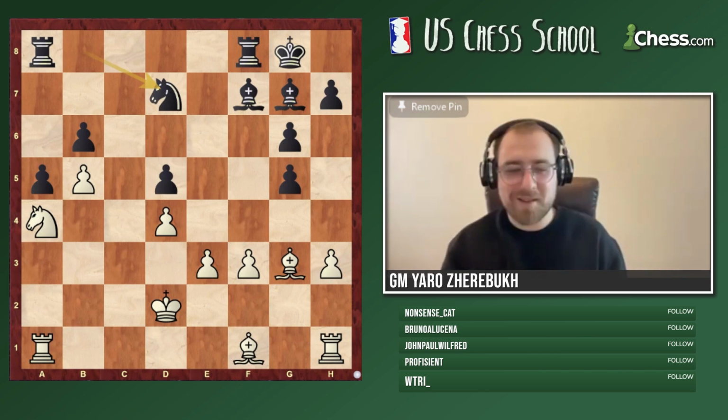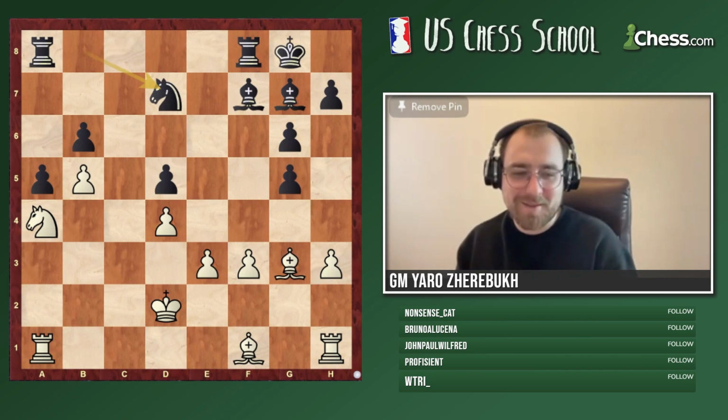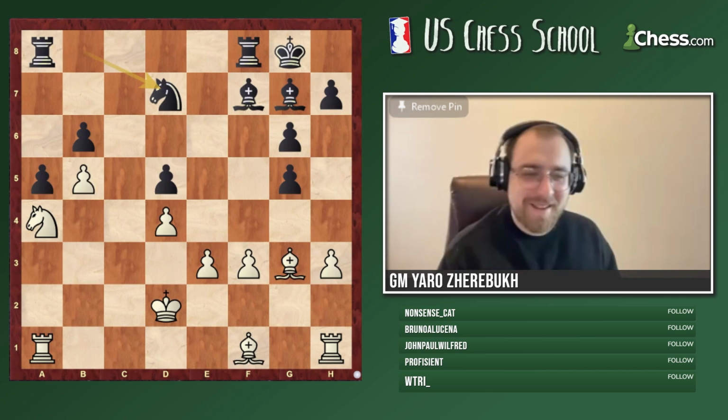I see, good joke in the chat. Me, what's your favorite number? Stockfish 0.00. Yeah, that's right.